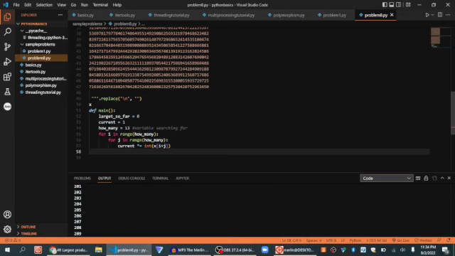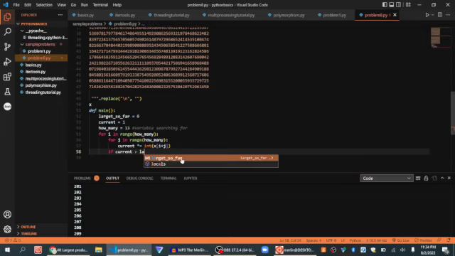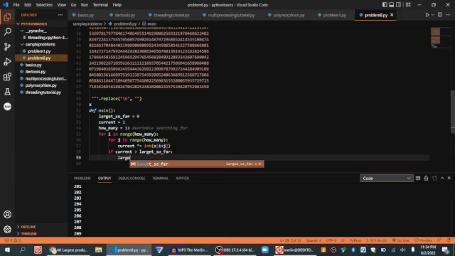And we're going to exit out of that first for loop. Do an if statement: if current is greater than largest so far, then largest so far is going to equal current.